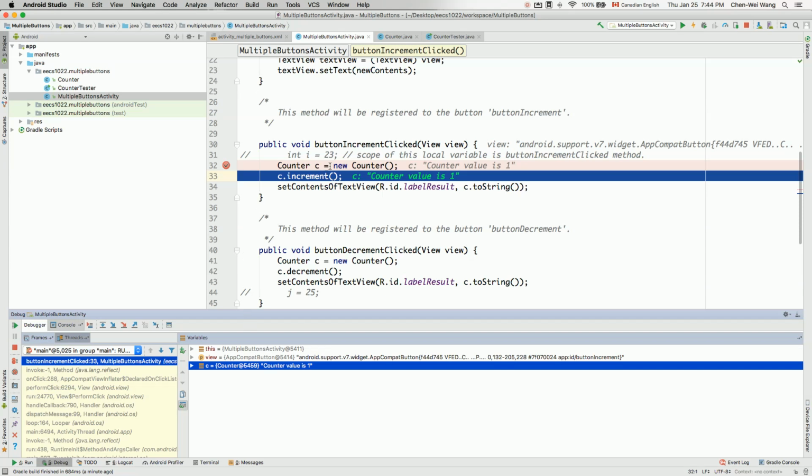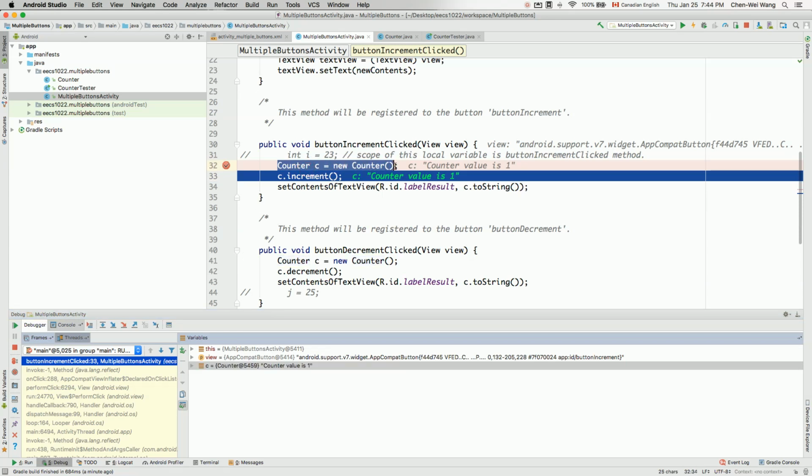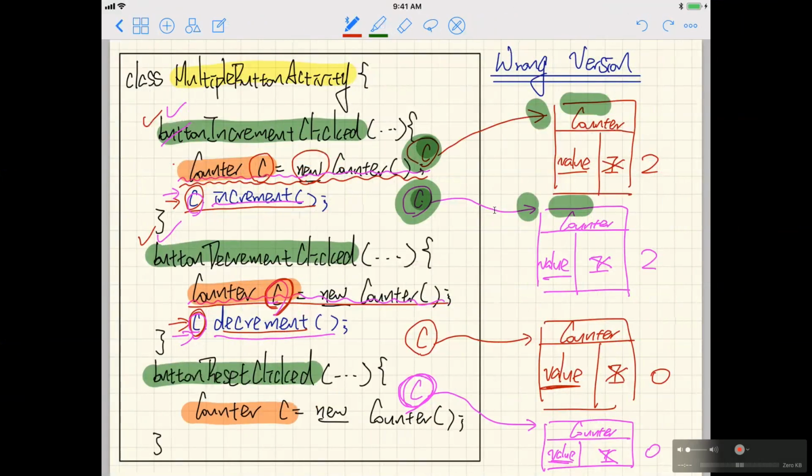Okay, for this particular object creation that we just executed, it has created an object of address Counter at 5459, and it has been stored in this particular C, and this C is the very first execution of this method here. Okay, so now let's write this down on the iPad as a note. Counter at 5459. So over here the address is Counter at 5459. That's the first call to this particular method.